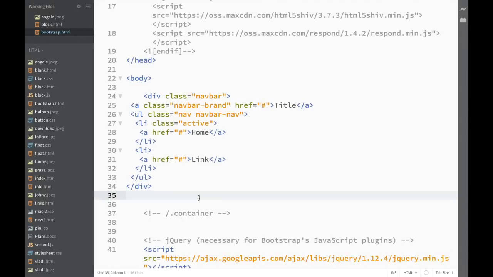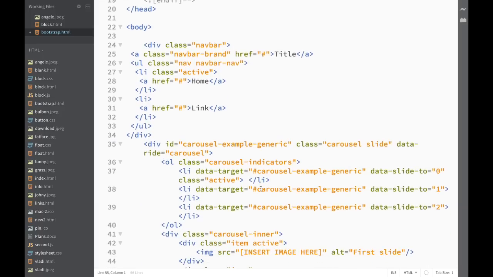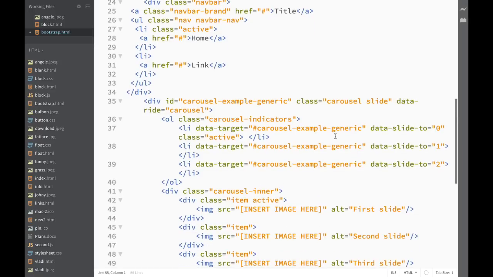So let's go back and let's say I wanted to add some more, maybe a carousel or something, right? So again, I would try BS and then 3, and then I would write carousel. So I can click carousel over here, and it gives you right away the options of what you want. So you have slide 1, 2, 3, and then you would need to insert the image here. So I'm just gonna write over here the images that I have.